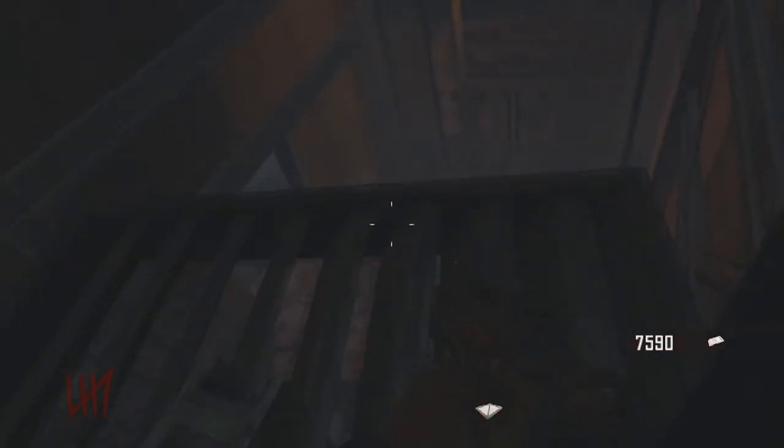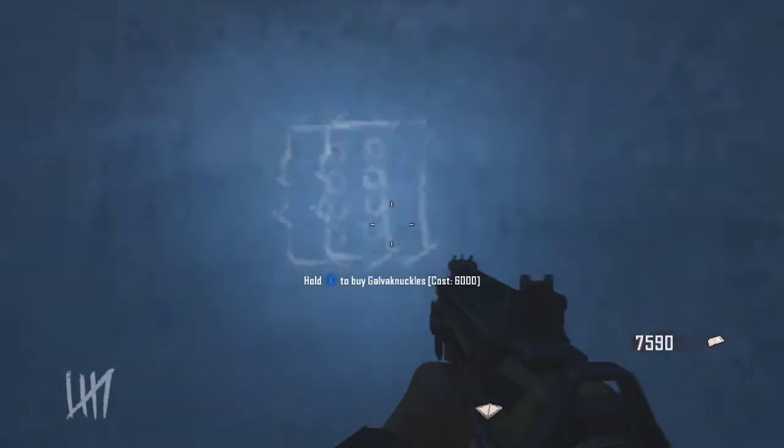A little tip about the elevator shaft, you never want to go down this if you've been recently hit by a zombie. Yep, see, there goes the zombie. But here's Galvanuckles right here. You know what, might as well buy those.